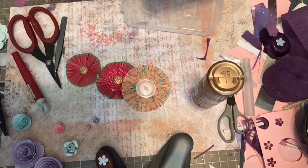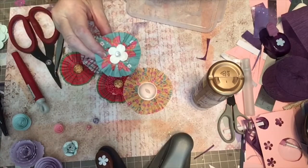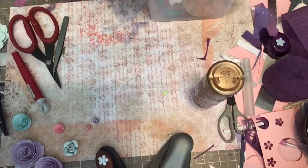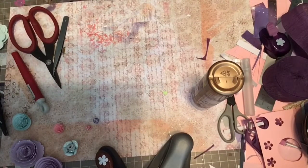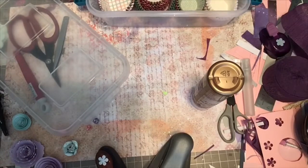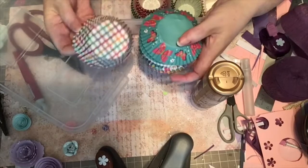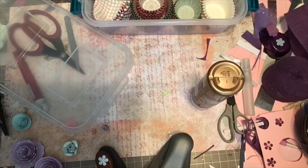And our final project is going to be these cupcake liner rosettes. You can see I use buttons, flowers, bling. You can use all kinds of things for the center. And so for this project, you will obviously need some cupcake liners. You can get cupcake liners at Dollar Tree, at Michael's. You can get them anywhere. I will say the ones from Dollar Tree are a little bit thinner and not quite as good a quality as the ones from Michael's, but they're still quite usable.